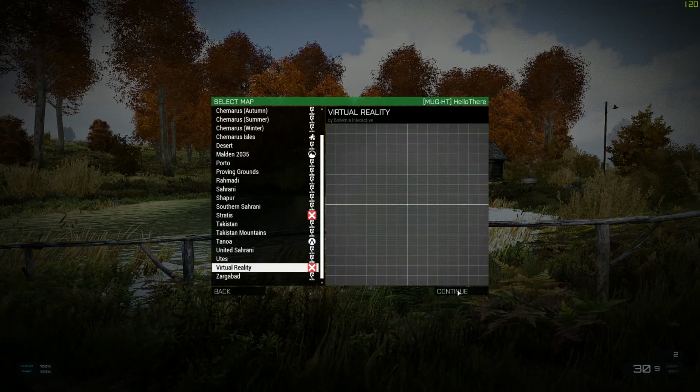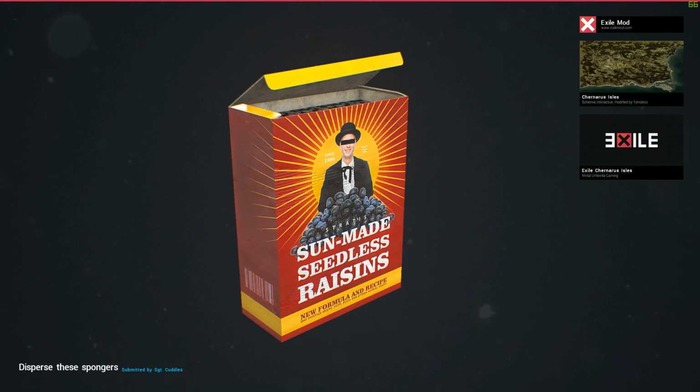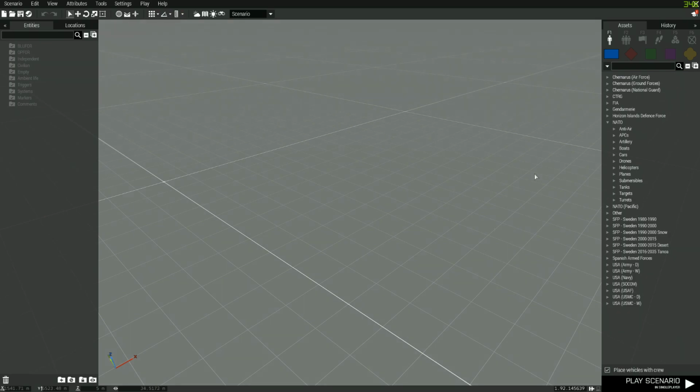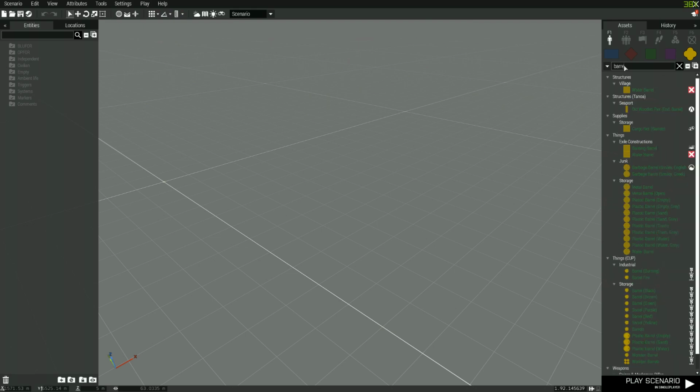First thing we're going to do is open up the editor with all the mods loaded in Arma that you're using on your server. Then we're going to load up the virtual reality map. We're going to spawn an item and then teleport it to 0, 0, 0 in the coordinates. This will be the center point for your mission.